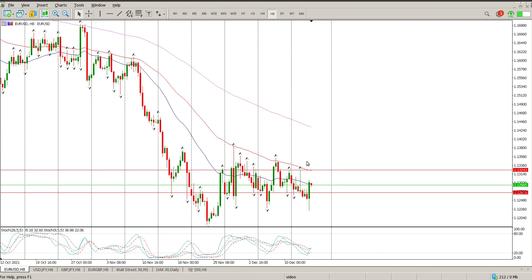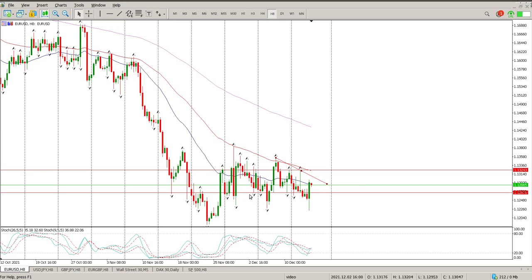So, noise is finished. We've got the Fed that have come out and told the world exactly what they told the world a couple of months ago, and that is that there will be rate hikes next year, and also tapering off their bond purchasing program. So what we do have at the moment is still very much a downtrend. There's still a trend line here that needs to be broken.